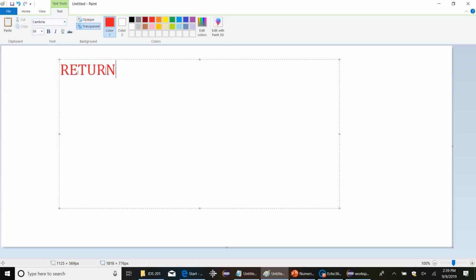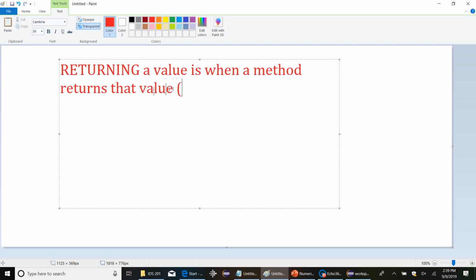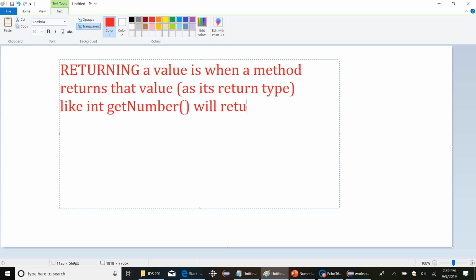Returning a value is when a method returns that value as its return type. Like int getNumber will return an int.